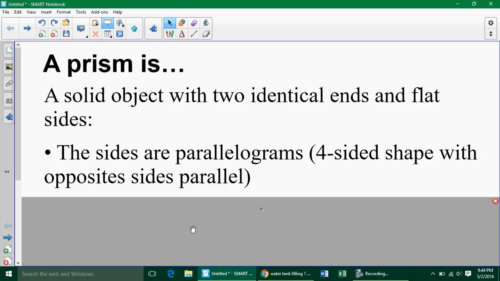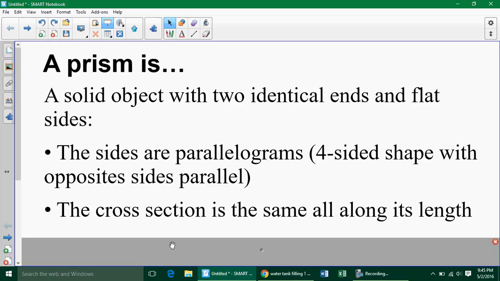Okay. The second thing may not make a whole lot of sense right now, but it's something that we're going to get to, so I just wanted you to make sure that you had it down in your notes, okay? And that is that for an object to be a prism, the cross-section has to be the same all along its length. So now cross-section is something that you should have talked about a little bit last year, but it is something that we'll definitely get into a little bit more, so if you're not sure what that means, not to worry, we will get to it eventually. Just kind of put it down so that this way it's there and we can come back to it, okay?